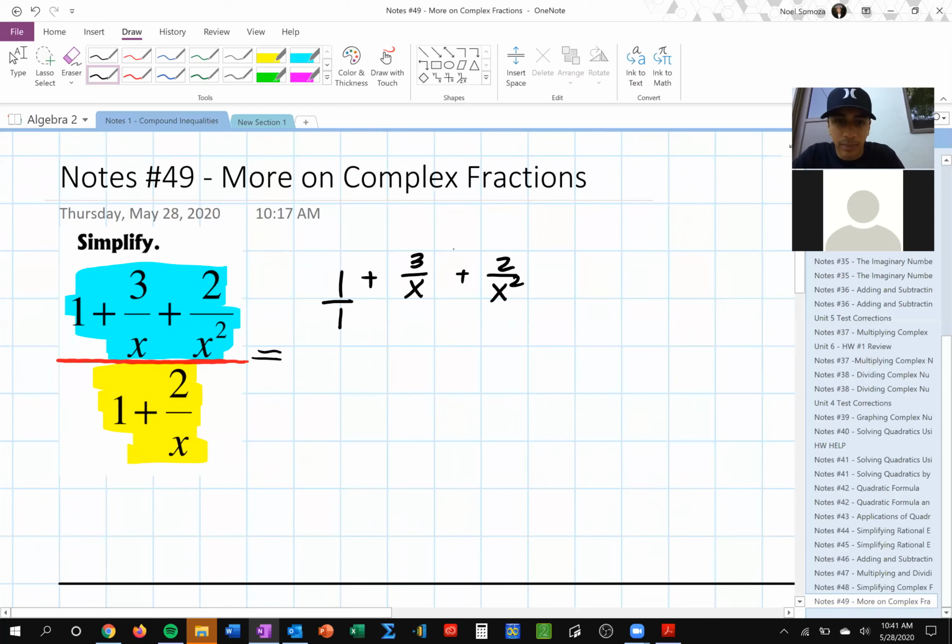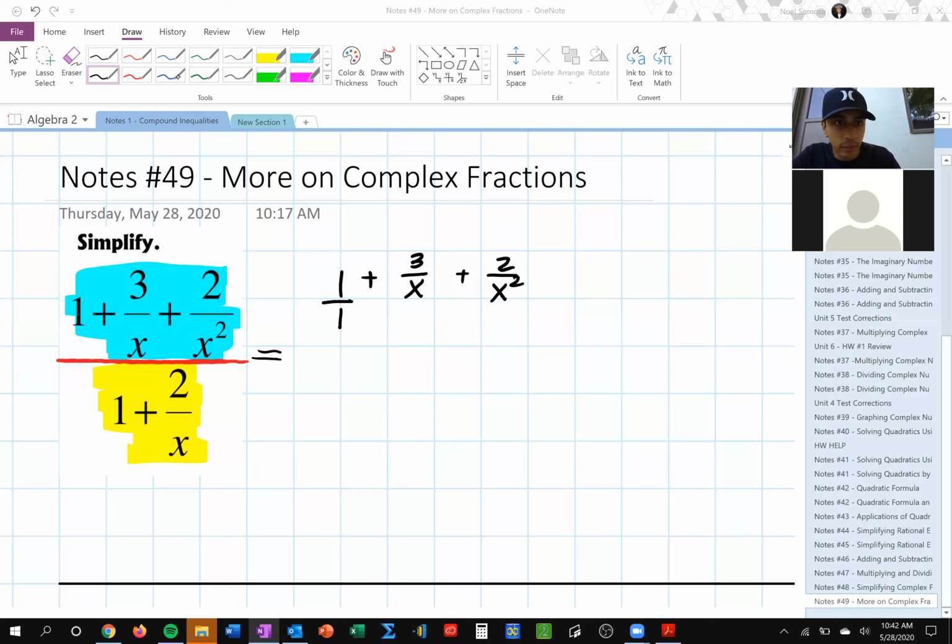Notice that they need a common denominator. What do we think that common denominator would be? What do we need all those denominators to be so that we can add the numerators of those fractions? Any ideas? Yeah, they all need to be x to the second power, because that seems to be the lowest common denominator there, x squared.